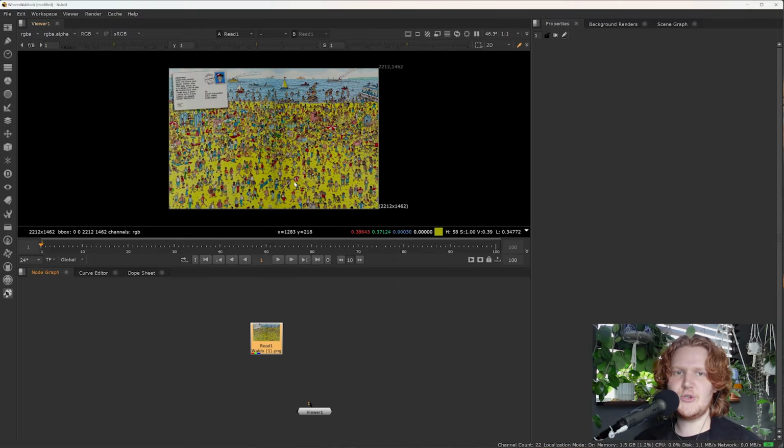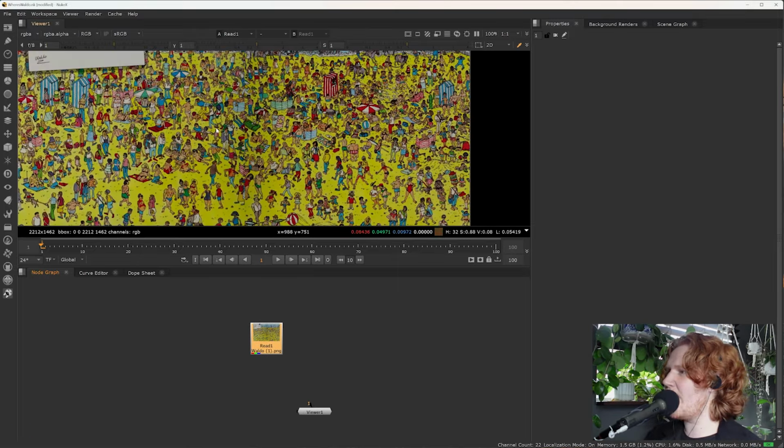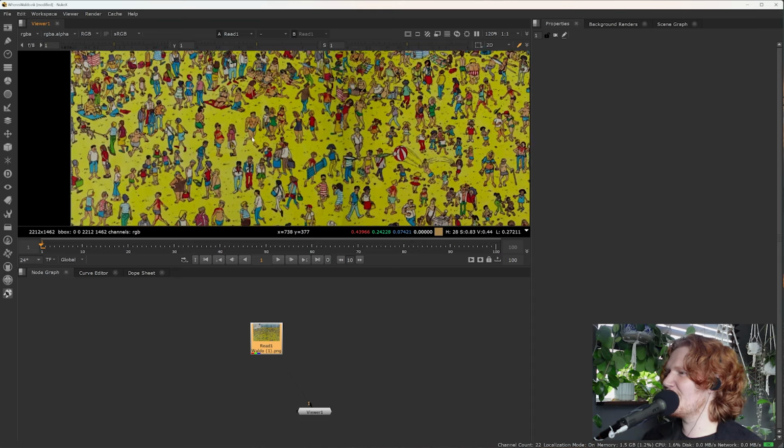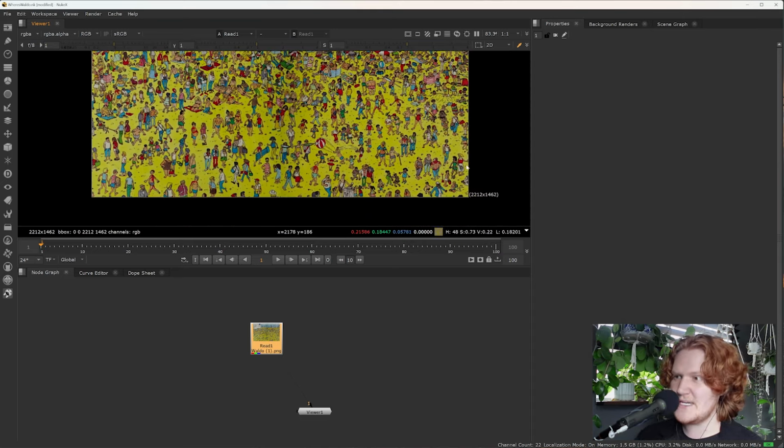Today, we are going to be making an AI Where's Waldo Finder. And we are going to be using the Copycat node in Nuke because you can do pretty much anything with this tool. All right. I've only been using it for rotoscoping. And I guess what I'm going to be doing now is almost like rotoscoping. But basically how this tool works, because I want you to start thinking about your own ideas. This thing can do anything. And no one's even tapped the infinite potential of this thing.